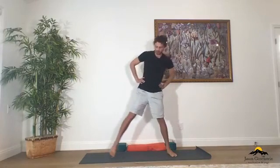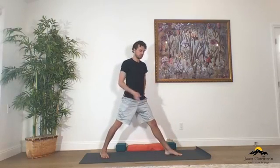Step your feet on out. Good. Turn your back foot in. Turn that back foot in. Turn the left foot out. And breathe here. Just keep your hands on the hips. Just feel into the feet.